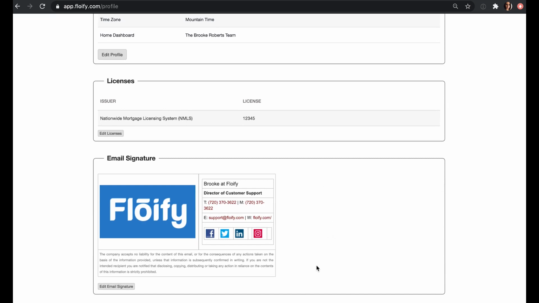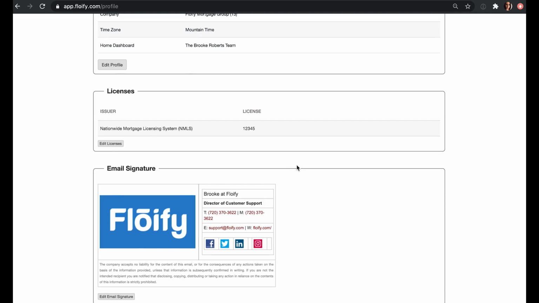And what this means is that all of the automatic notifications that go out from my account are going to have this stamped at the bottom. So even if I have an assistant coming in here and manually prompting out that deadline reminder, she's going to be doing that work, but I'm going to be getting that credit for it because it's going to be showing from Brooke at Floify along with my email signature at the very bottom of it.